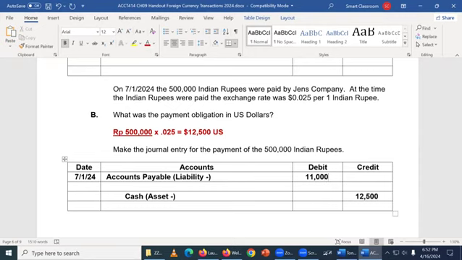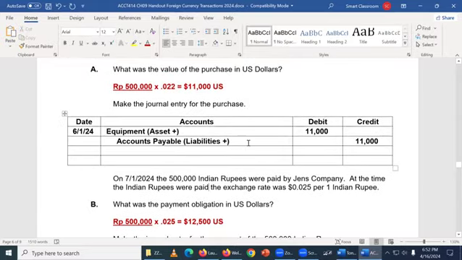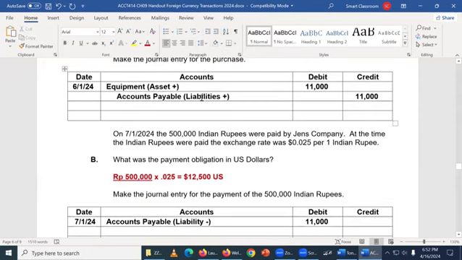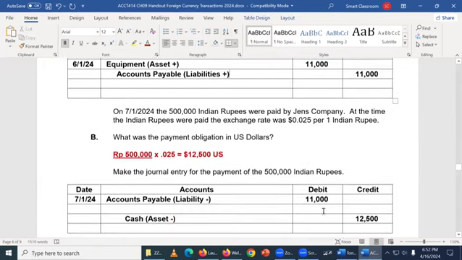Gain or loss? I'm sorry? Equipment is an asset, right? Right. So we won't decrease it from the asset? No, this would be a change. This would be a loss, and it's only due to the currency exchange. If they had to pay cash for this right when they bought it, it would have been 11,000. But because they didn't, they took the risk of, when they did pay it, that now it's, they lost what, 1,500?